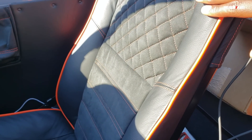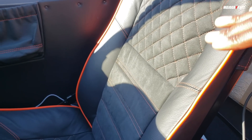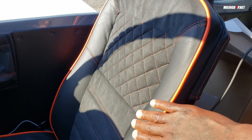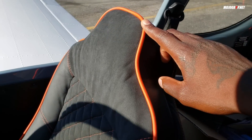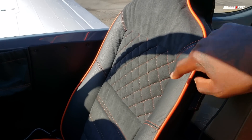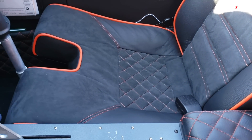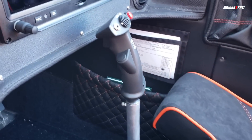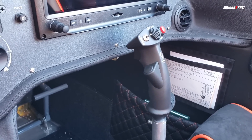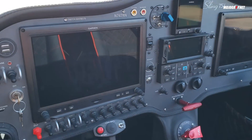The owner went with this mixed material because of the heat. The thing about leather is that as nice as it looks, it gets hot. Arjun is based in Florida and a lot of his flying will be on the East Coast where it's more humid and hot, so these seats will serve the body better than all leather. You can see the color scheme in here — the orange shoulder line, which is pretty neat, and then the diamond stitch. I also really like the handles he went with; I might actually choose the same.